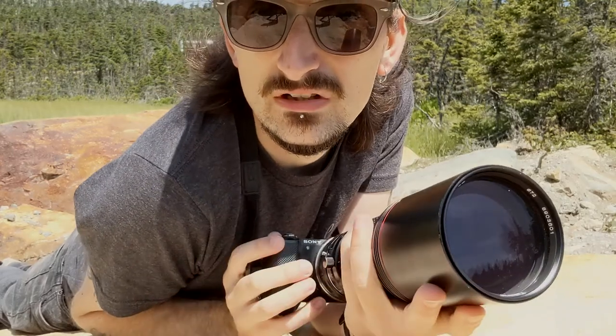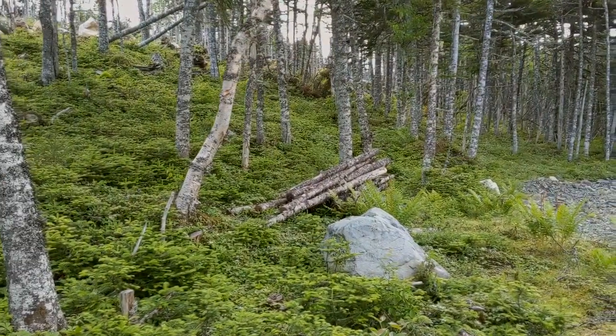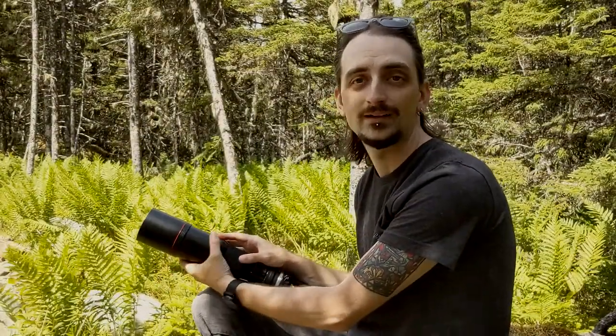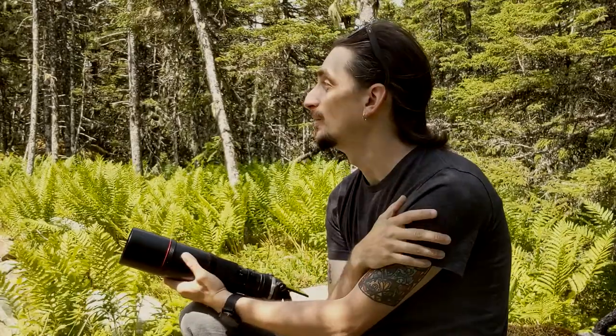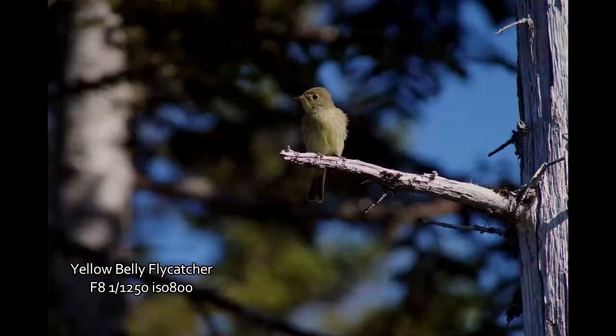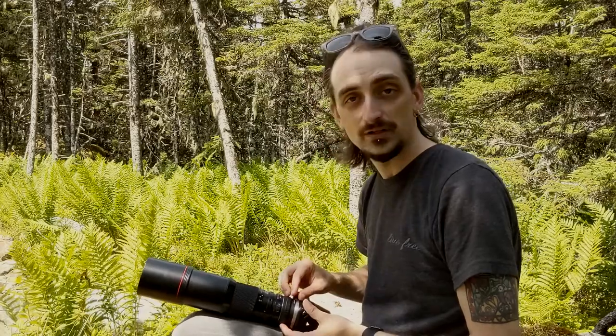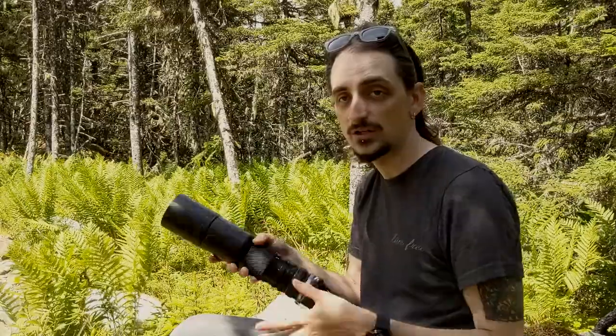This is just going to be kind of a first look and impressions, and see what kind of photos we can get — hopefully we'll get a couple warblers. I've come to a place with a lot less wind; the pond is actually just through a couple trees here behind me, and there's a lot more birds here. I've already seen a lot of little ones through the branches and got a couple photos. I picked this lens up on eBay and ordered the adapter from Amazon. I paid about $100 for the lens itself and another $15 for the adapter.